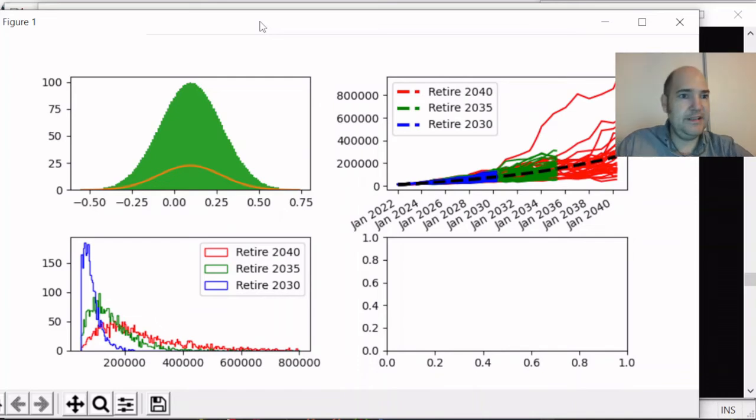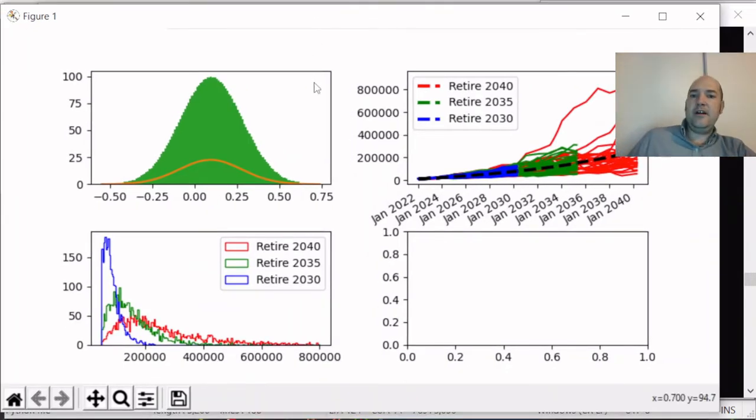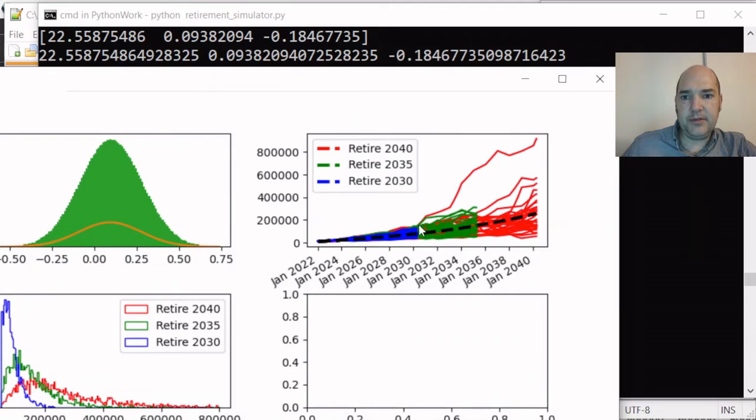Okay, well, it's finished. It didn't take very long. So you can see now we have our 3 sets of simulations that are color-coded, and we have our 3 sets of final results that are also color-coded. Some things that show up to me on the screen here: when we look at this plot, you can see that when you retire earlier, it's kind of squished in terms of the number of results you get. As you move out to a later retirement date, that widens out to a larger distribution of outcomes. And then, of course, in our late retirement scenario, we have some wild outcomes, including this one up here, which was just kind of an outrageous return.